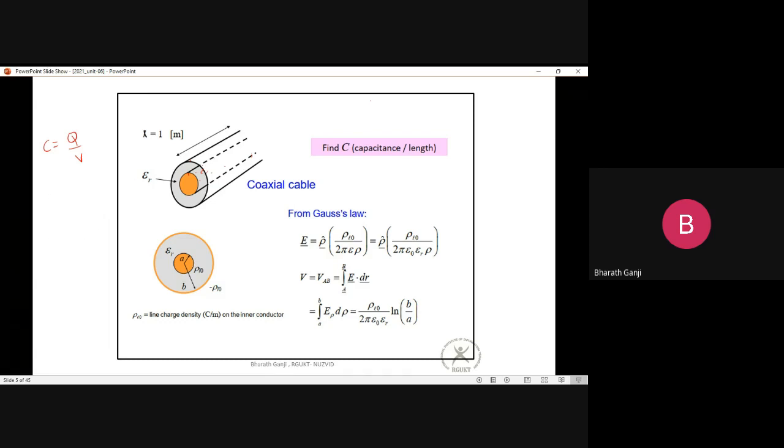So here, instead of starting with a step where V naught is the potential and already given, I will start the analysis in another way. Say for example, on the inner conductor, that is the inner wire, there is a charge density, a line charge density, which is some coulomb per meter. Of course, sir, this is not a line, it is a cylindrical surface. Yes, because of the cylindrical symmetry, let me assume that everywhere you have a similar, uniform charge distribution. Cylindrically it is uniform everywhere, but across the line, maybe let me assume a charge distribution of some rho l, the line charge distribution in coulomb per meter on the waveguide.